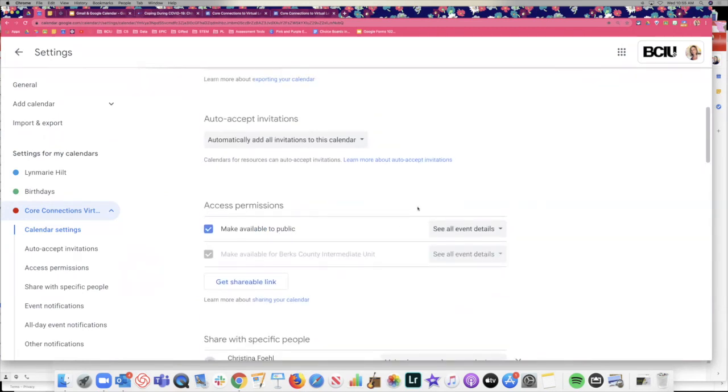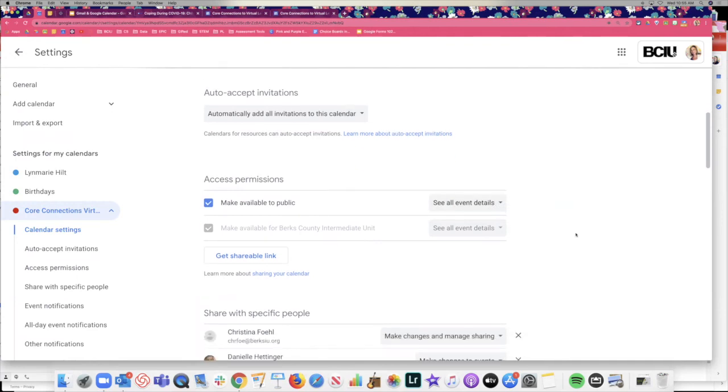But for viewing privileges, we want everybody in the public to be able to see all events. We want you to be able to actually see the details. We can't just show you free or busy on the calendar, because that won't help you know what events are being offered. We need you to see all event details.